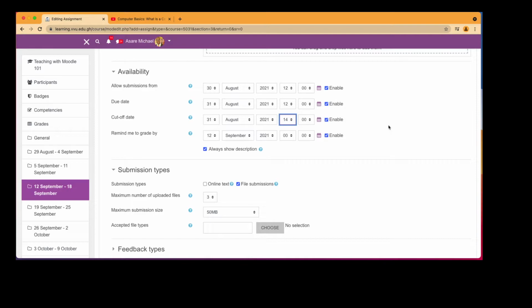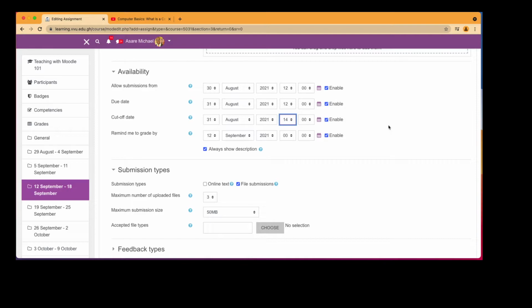So although the due date is 31st August at 12 p.m., anyone who tries to submit after 12 p.m., provided it's not after 2 p.m., will be allowed. However, the system will flag it as a late submission. So we use the cutoff date to give grace periods.